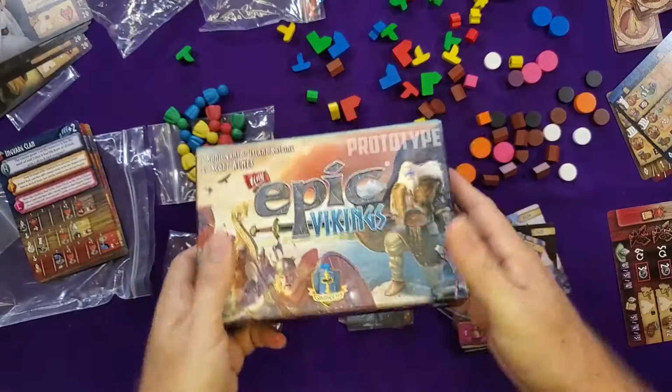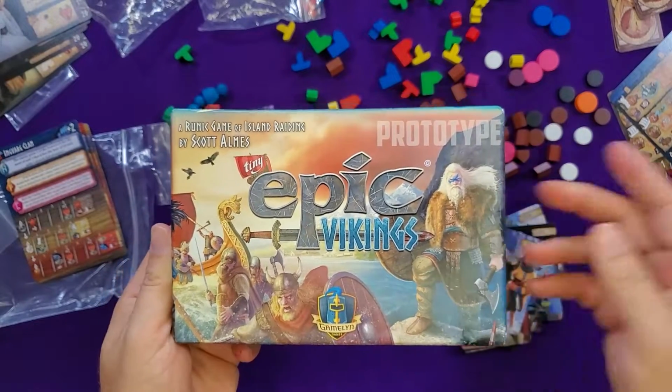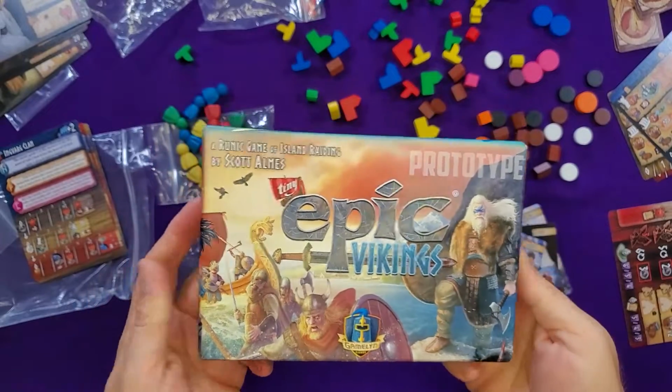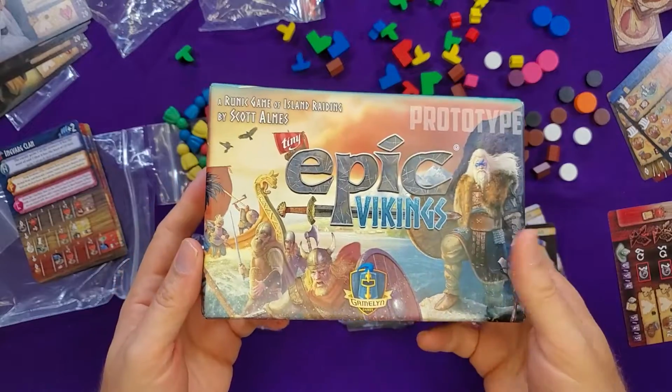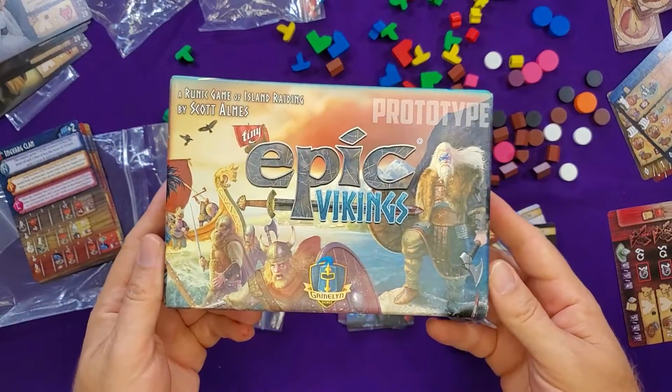All right. Well, that is what a Tiny Epic Vikings prototype looks like if you get one from Gamelyn Games. So maybe this gave you some ideas of how to make your own sort of print and play version. You can see the components that Gamelyn Games likes to use.